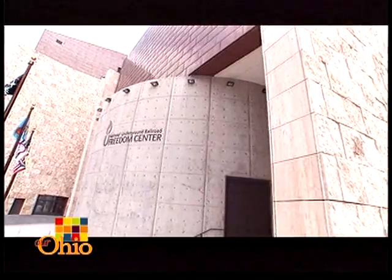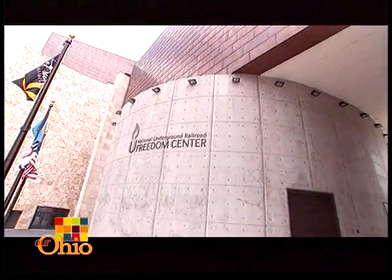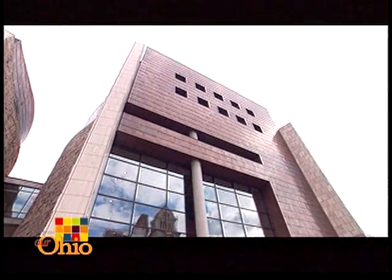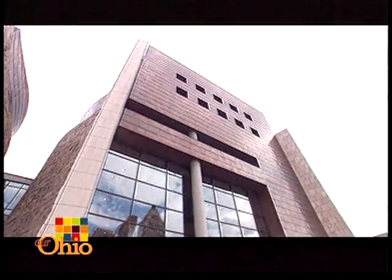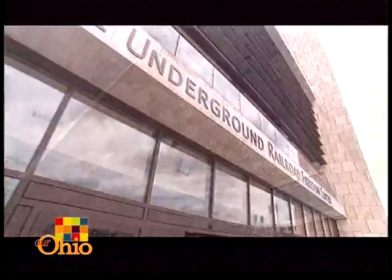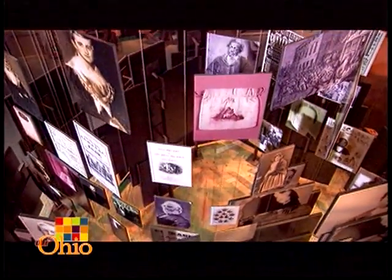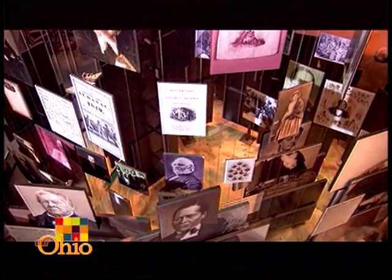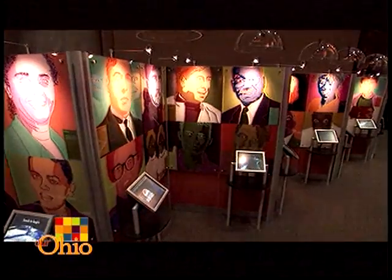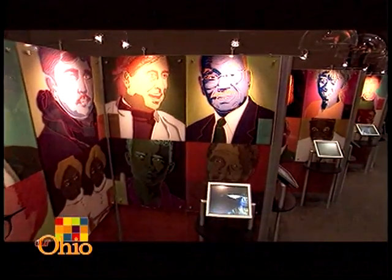With its grand opening in the summer of 2004, the Freedom Center makes an impressive statement on the banks of the Ohio River in Cincinnati. The Freedom Center is made up of three connecting structures named Courage, Cooperation, and Perseverance. Within this facility, numerous exhibits, theaters, and interactive experiences await, all celebrating the struggle and sacrifice of people throughout history and all over the world that labored for freedom.